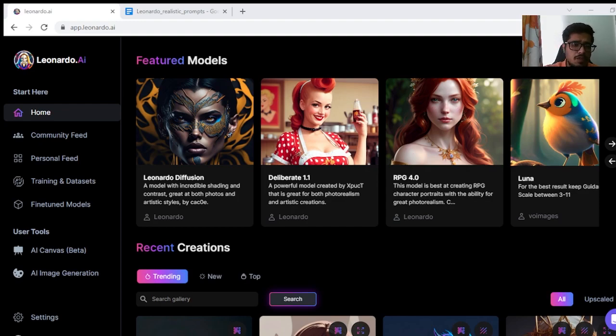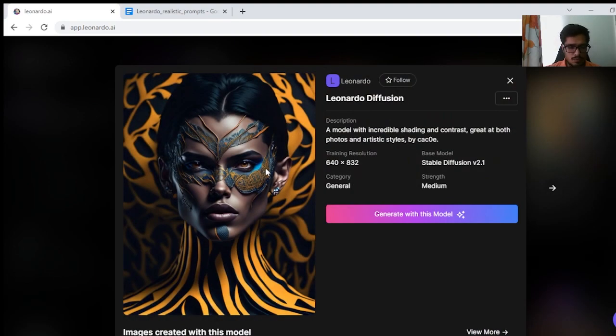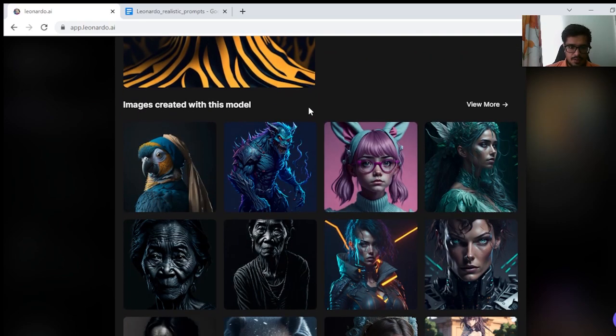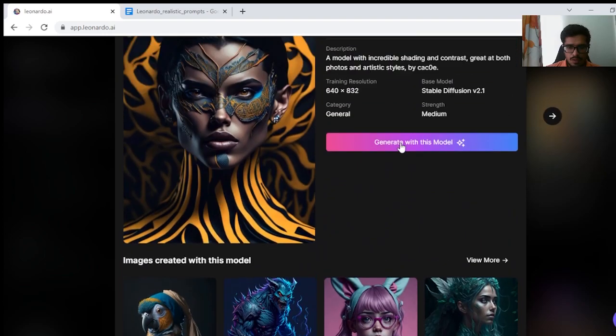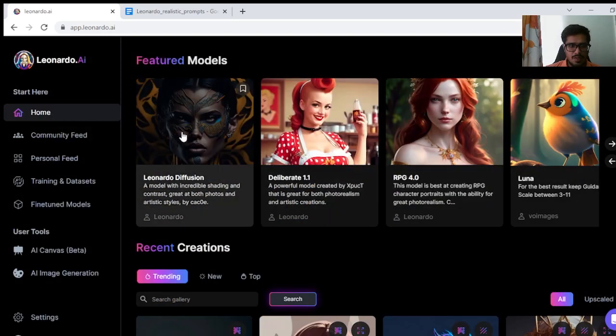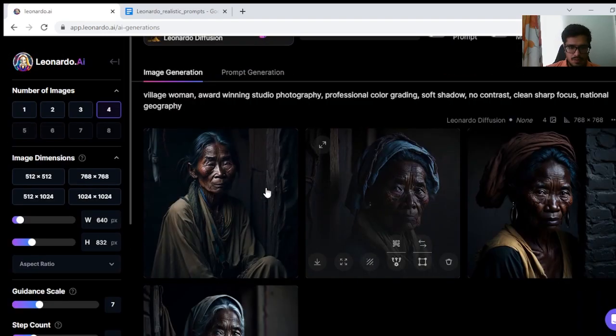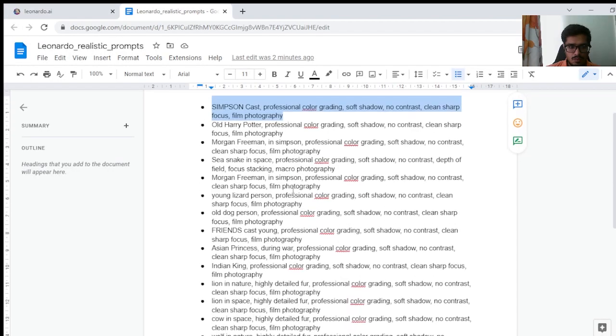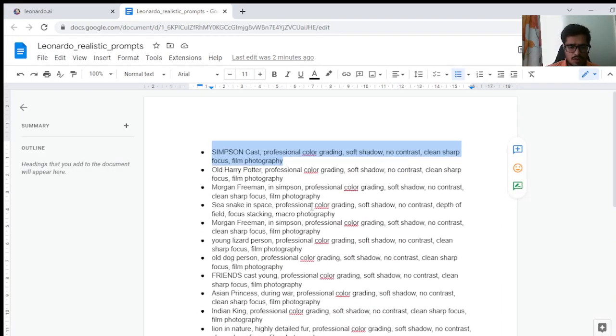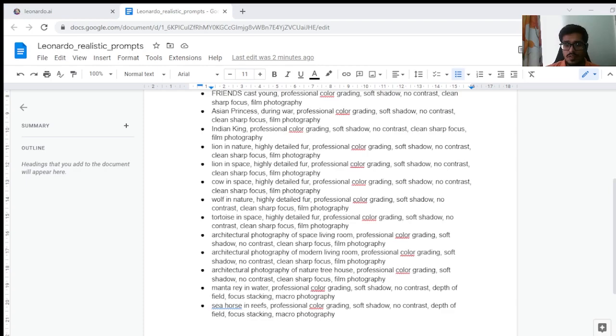Today, I'm going to take 20 prompts and show you the recent model released by Leonardo AI, which is Leonardo Diffusion. I want to walk you through how good this model is and the kind of crazy generations that I've made using it of late. You can see some of the samples here that I have generated. We're going to be running through these 20 prompts across different categories, right? So let's jump right into it.